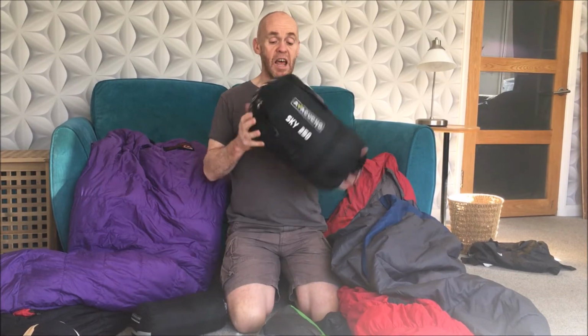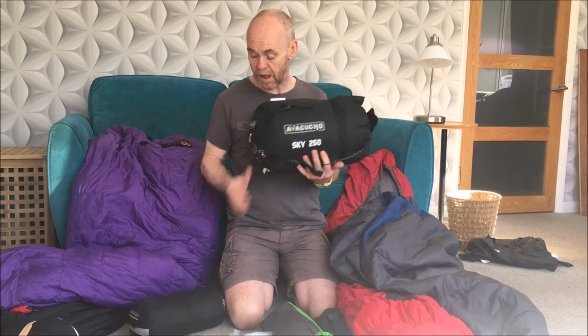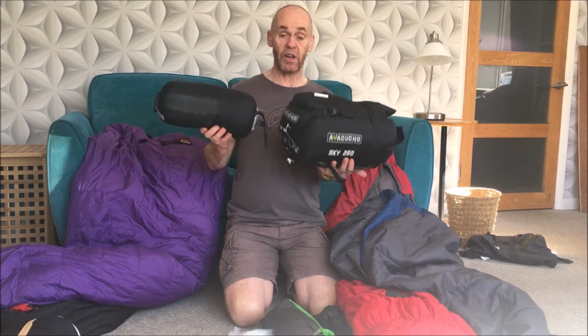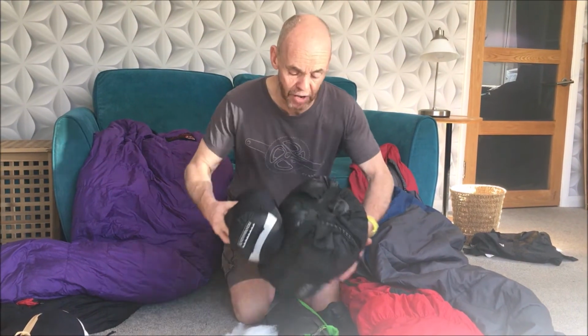So this is a synthetic bag. You can see it's quite big. This is a 3-season bag. This is another 3-season bag, but in down. So you can definitely see the difference, the weight and the volume. So if size is an issue, you're going to want to go down side of things.